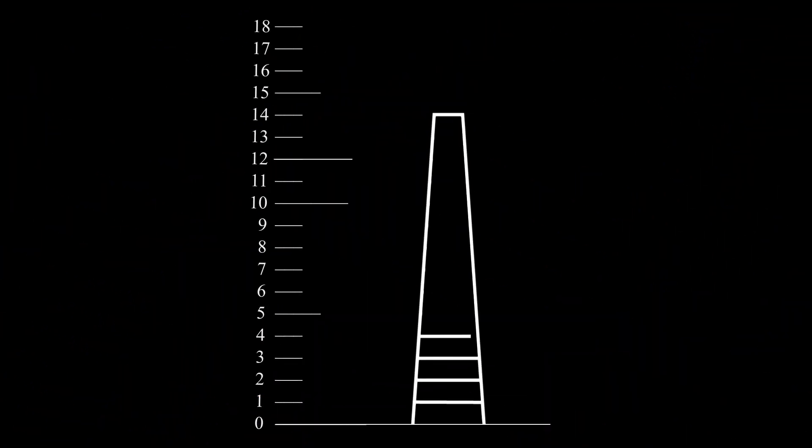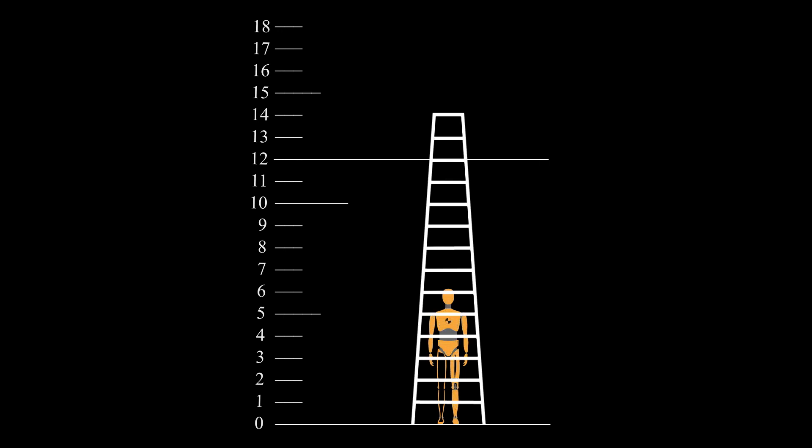Let's look now at our 12-foot drop, which is a common height for our employees to be working on ladders. We align the body to fall from where the final safe step on a ladder is, which is the second rung from the top, regardless of the height of the ladder.